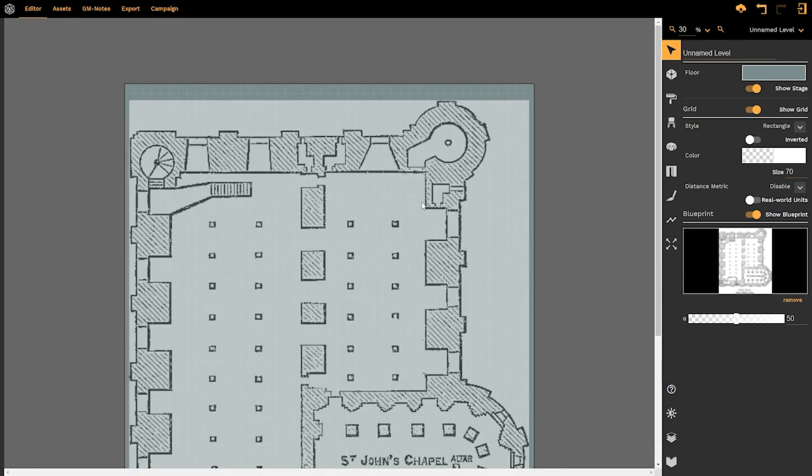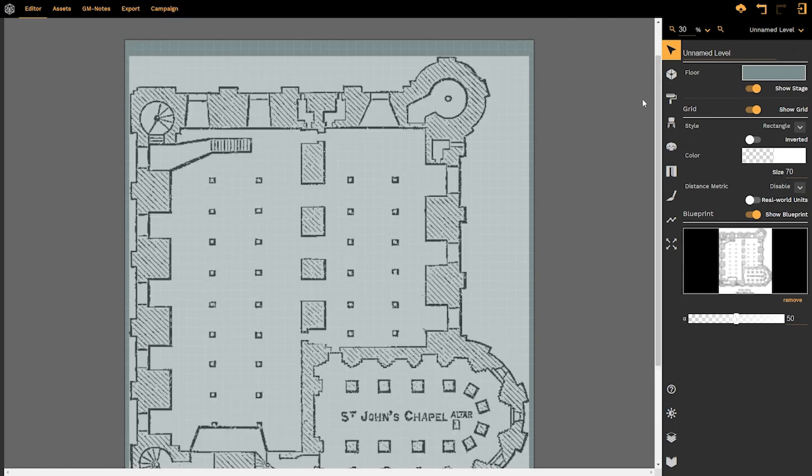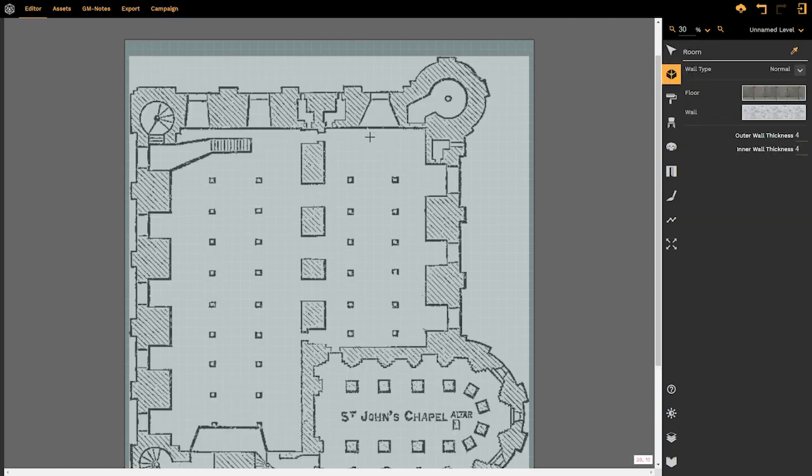Holding down CTRL and scrolling allows me to zoom out. We can see that this is here. What is important to realize is that this blueprint is not a layer. It is projected over the DungeonFog map. What this means is that when I'm recreating this structure, I can create walls and still see what I'm doing. So to my mind, this looks as if I should be doing this kind of shape.